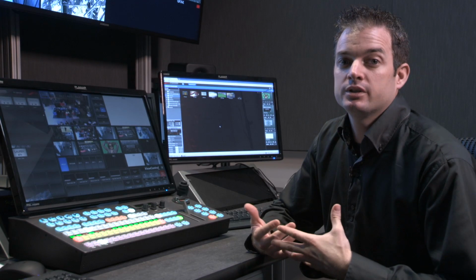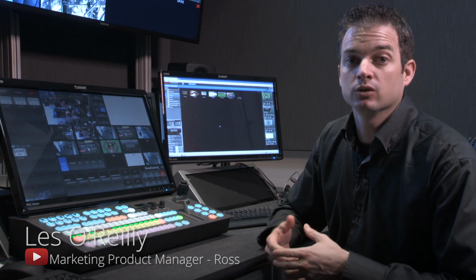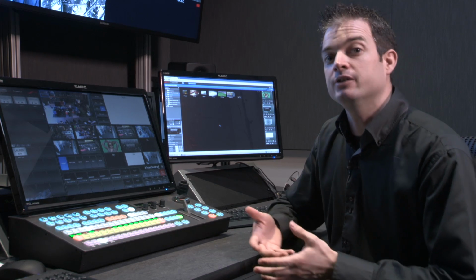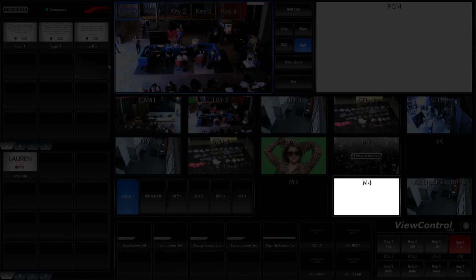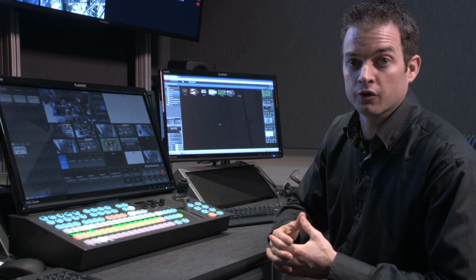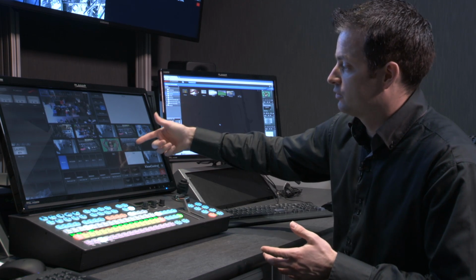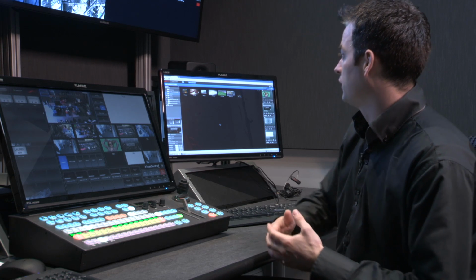So in this segment, we're going to talk about the media store channels. These are internal to the switcher and allow you to load stills and animations from the USB into the media cache. There's four channels in total, media 1, 2, 3, and 4. And media 1 and 3 will act as a pair for files that have a video and an alpha. And channel 2 and 4 will act as a pair for files that have a video and an alpha.